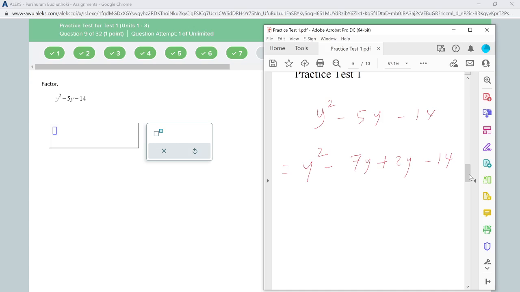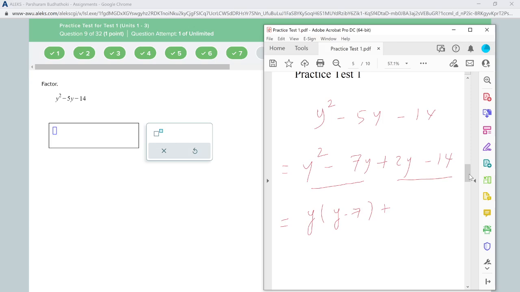So now for finding the factor, we factor using the grouping method, meaning we make a group from these two and a group from these two. We try to find the greatest common factor from these two, which is y. After you factor out y, the leftover from the first part is y. The sign is coming from here. And because this y is already gone here, the leftover is 7.